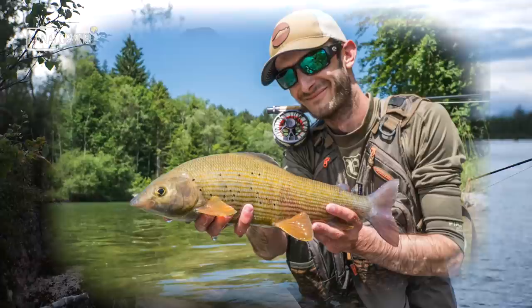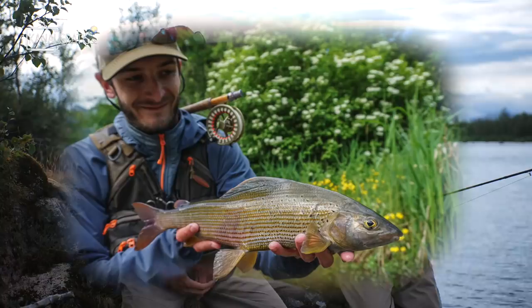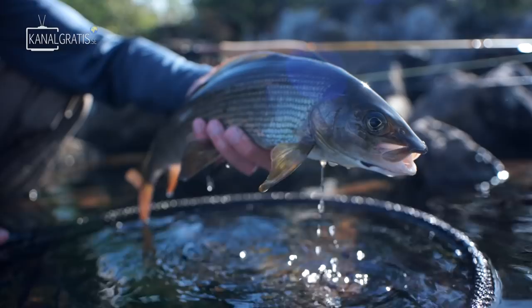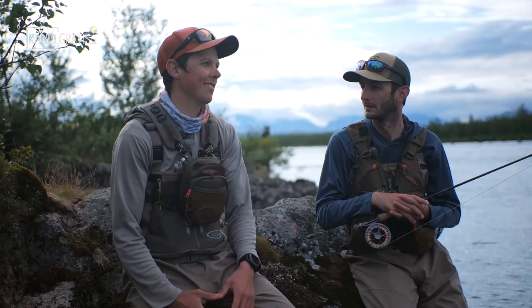It's crazy. On our waters, the graylings are more like golden yellow. They look different. I've seen that from your pictures as well. Yeah, and here the graylings are often dark, and they have really huge fins. And actually the mouth is also different. These fish here have a pretty big mouth compared to our grayling.